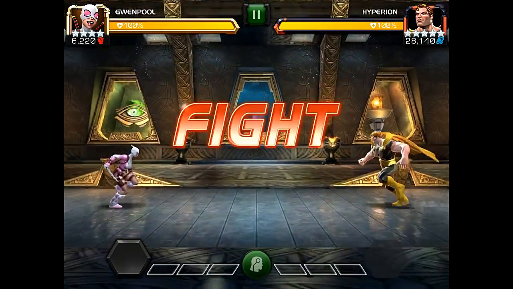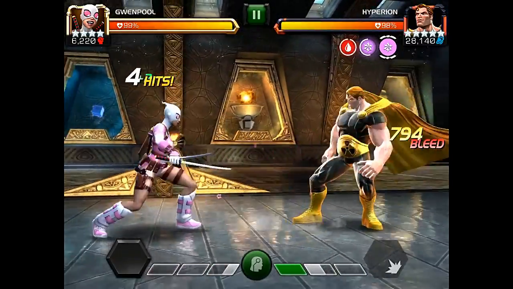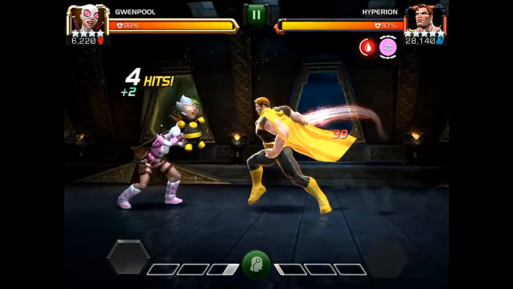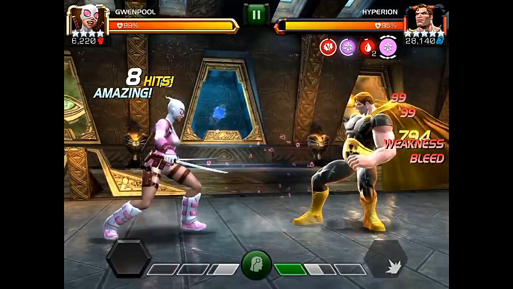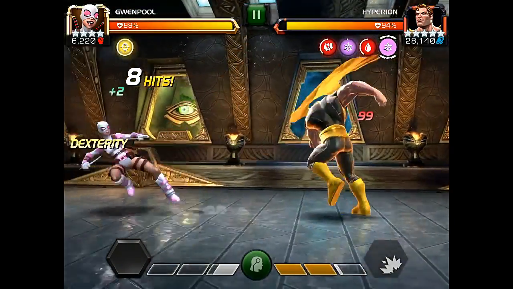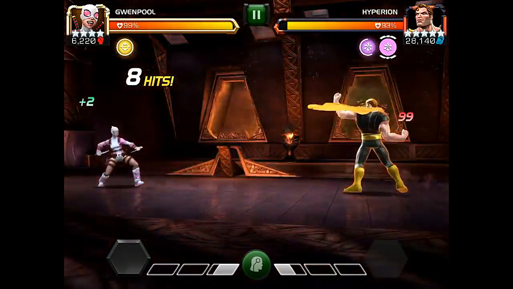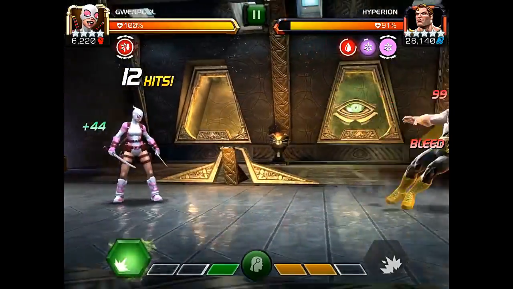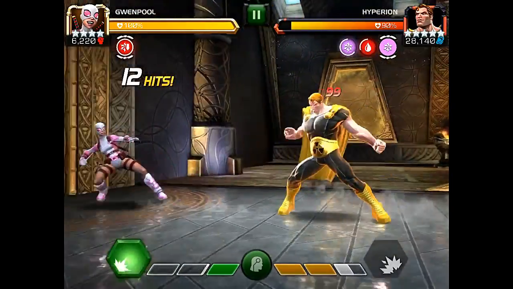So I chose a 4-star Gwenpool because she's the only one that I have that's awakened. Her awakened ability means she will not die to a special attack. My thought process here is that I'll be doing a lot of damage to him and trying to bait out his specials. I was able to bait out that special just fine, but for the times where I'm not able to bait the special out, I'll be able to survive 1 or 2 L3s.